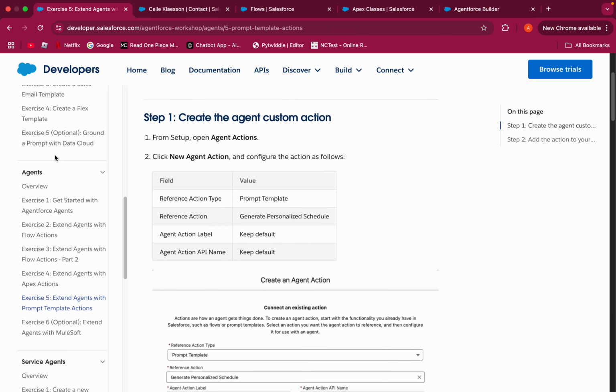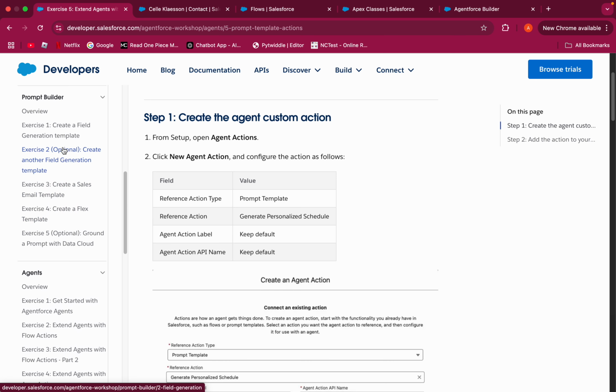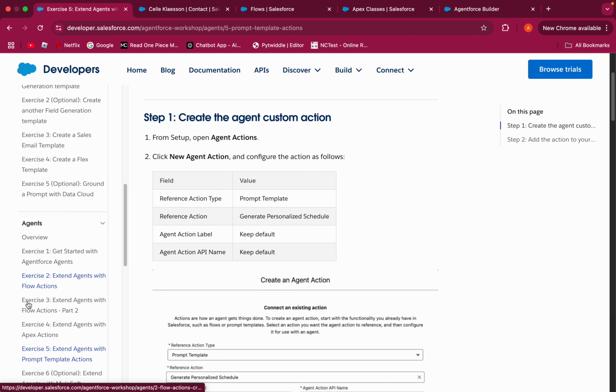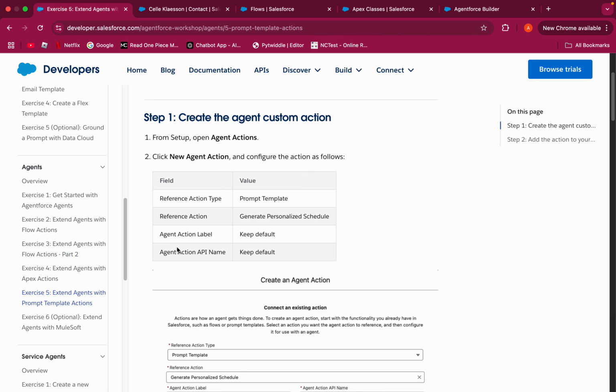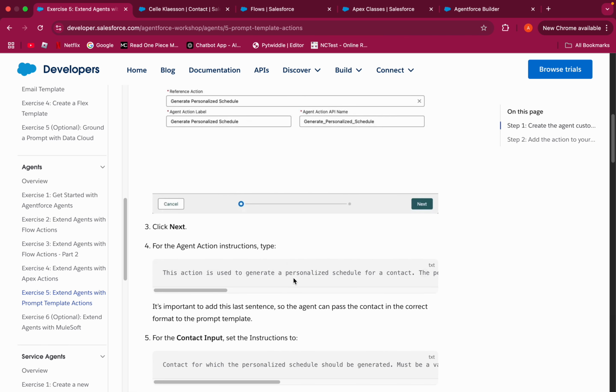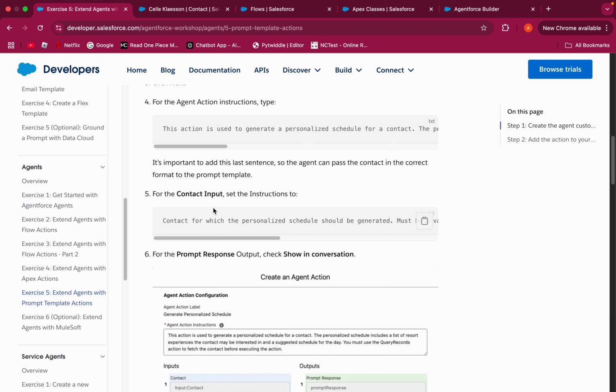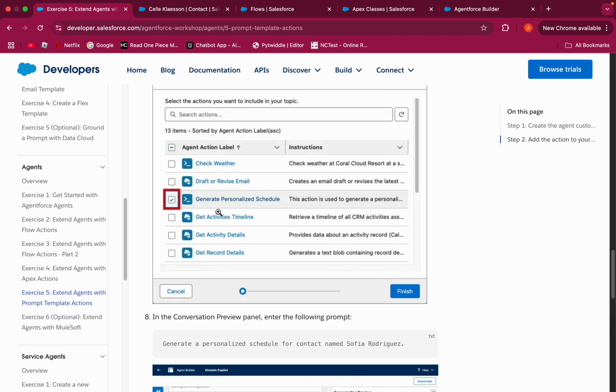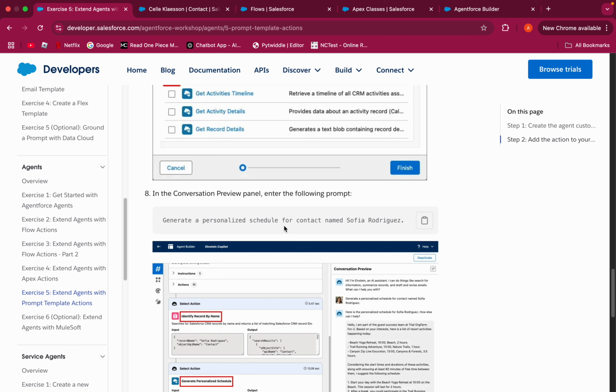Earlier in this prompt builder we created a flex template for the personalized schedule, which is calling on the flow as well. And then we can create a custom action to call this prompt template, and then add that to the agent topic, and then we can run this prompt which says, generate a personalized schedule for contact name Sophia Rodriguez, and it should give us that.